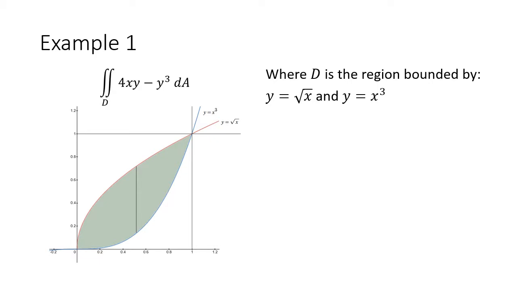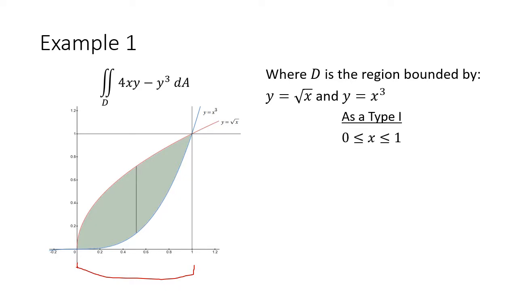And, well, how am I going to set up my integral? Is it a type 1 or a type 2? Well, the nice part is that this one can be set up either way. So as a type 1, the first thing I want to do is bound x by some constants. And I can see pretty clearly here that my region starts at 0 and ends at 1, which means x has got to be bounded by 0 and 1.